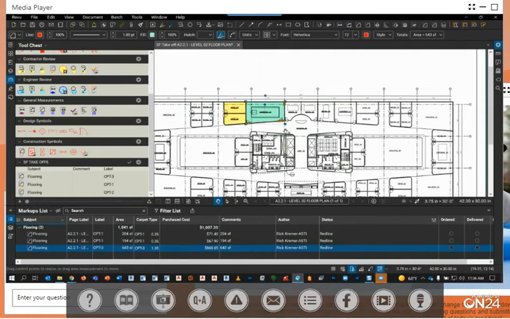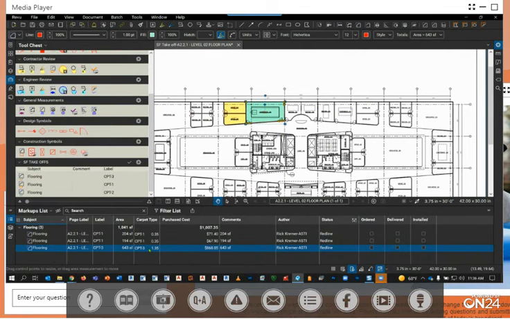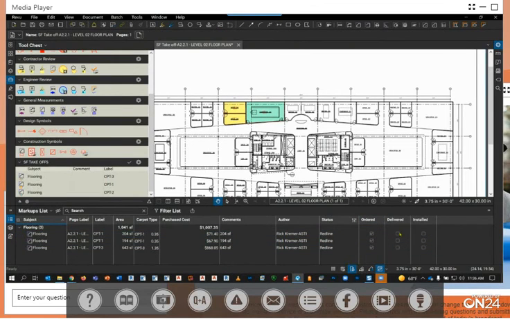All of this can be tracked, and I can continue going on with creating different square footages, tracking all that information. The nice thing about this is, remember all of those custom columns that we created right over here? Maybe it's been ordered already. And now we can see that all of those have been ordered, but they haven't been delivered yet. The idea here that I'm trying to impress upon you is that the markups list gives us the ability to not only create markups, but to track that information more intelligently.